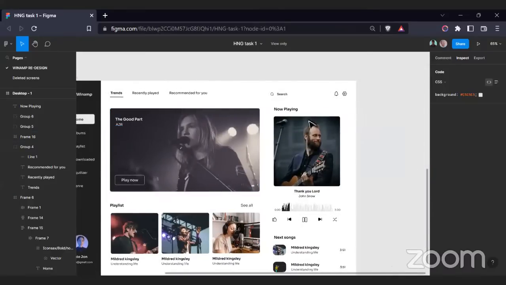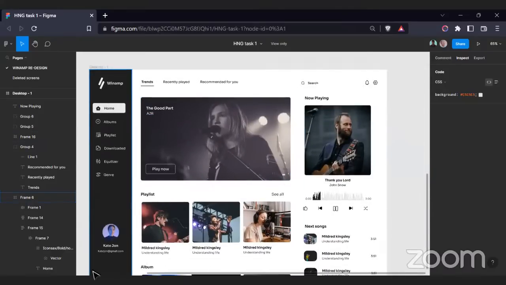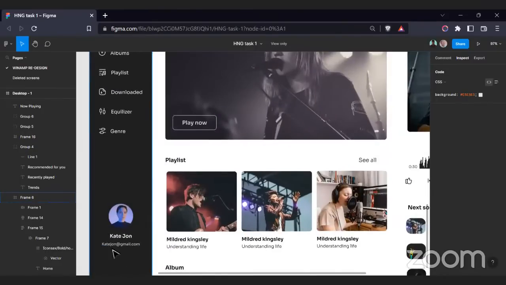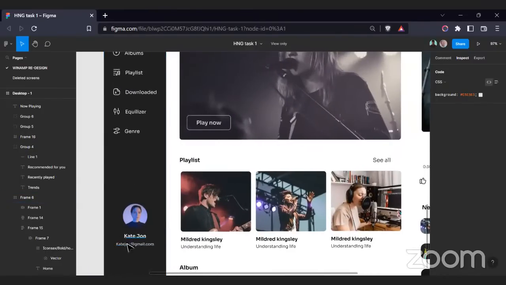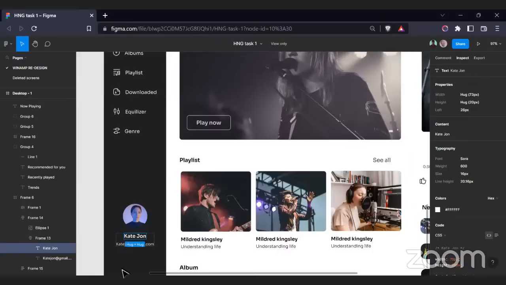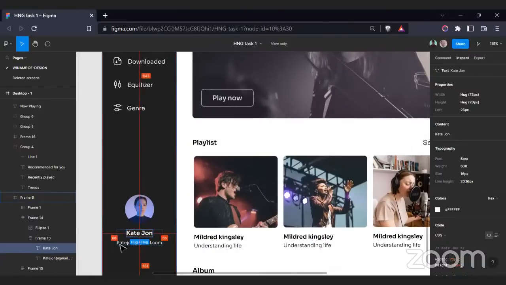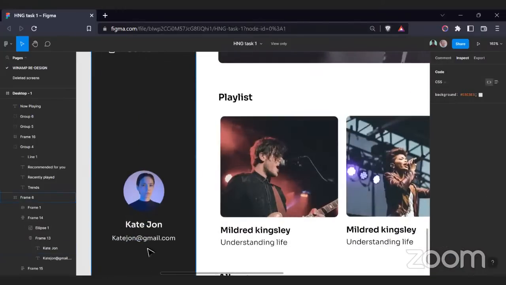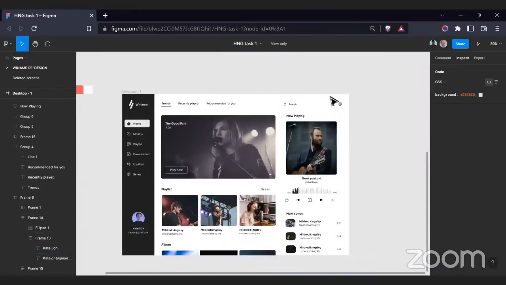And then I don't think this should be here. Also, remember, one of the rules in the handbook says if it's clickable, then it should look like it's clickable. If it's a button, it should look like a button. I'm not exactly clear on what the purpose of this is, but if the person wanted it to be clickable, maybe to lead to the profile, then the person has not made it obvious at all. So if it's clickable, let it be obvious that it's clickable. And I also think it should be somewhere up here because it shouldn't be down here. It should have better hierarchy.